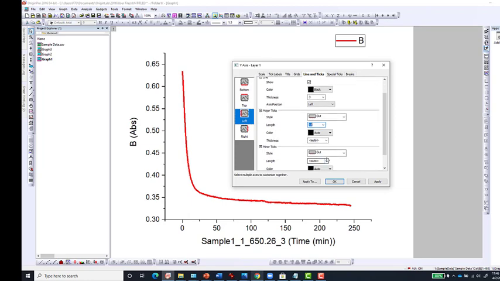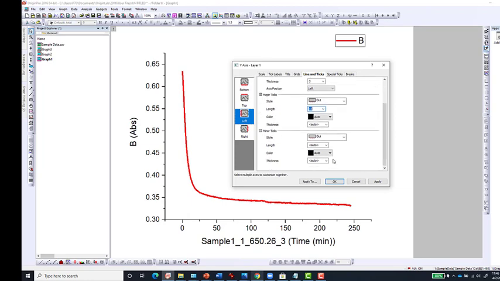Now minor tick is also going to be out. So you can choose the length of it if you want as well, maybe 5. But I usually just leave this, but if you choose 5, that's also good. You just don't want it to be the same length as the major tick. Hence, you will not be able to distinguish the difference between the major and the minor tick. So the minor tick should always be lower than the major tick.